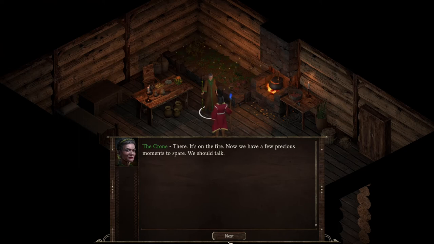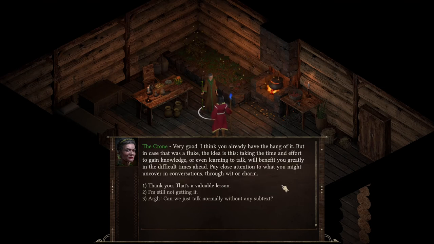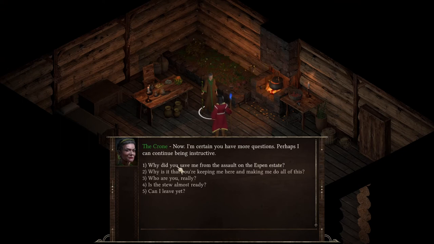Now we have a few precious moments to spare. We should talk. Of course we should. Talking? Talk about talking? What do you mean? What do you think I mean, child? Okay. You are trying to teach me something, learning and research, and this is a special skill of my character, of mages. Okay, it was a good lesson, I understand it.